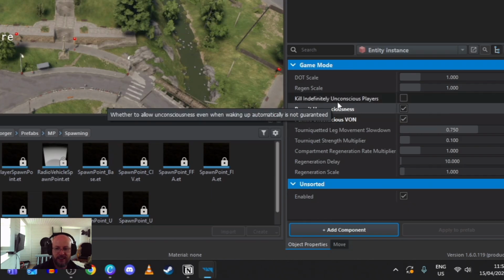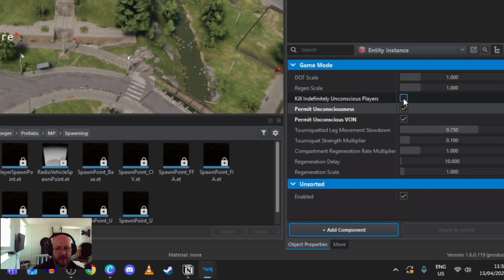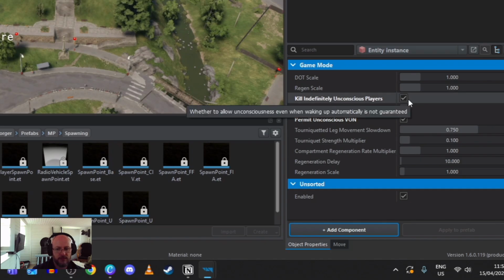Kill indefinitely unconscious players: basically, if people can't be woken up for some reason, the game will just kill them. I believe that's what it says. Whether to allow unconsciousness even when waking up automatically is not guaranteed. We're going to leave that unticked. Regen scale, we're going to leave it normal. Okay, so let's save it.